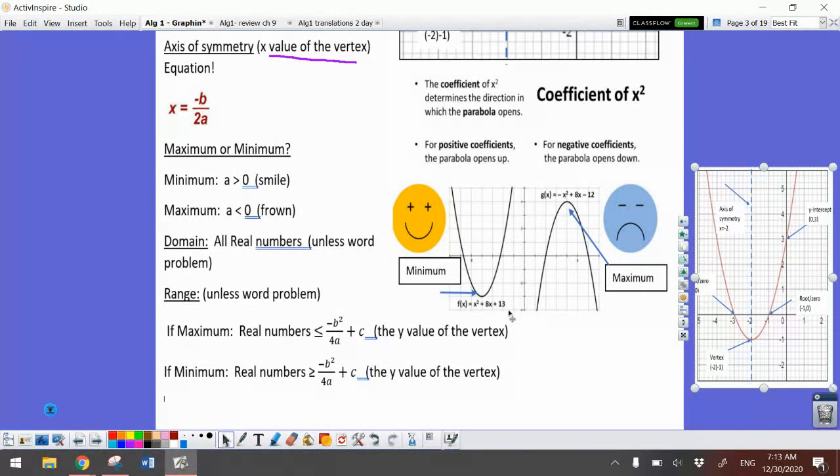And this will pull back to our exponentials a little bit, kind of where that tail was and things that are above and things that are below. Domain is going to be all real numbers again, unless it's a word problem. So that part is pretty much the same. And we do have a few more formulas, but once we have a graph, then actually figuring out your range is really not super complex. Okay, so let's keep that formula sheet handy.